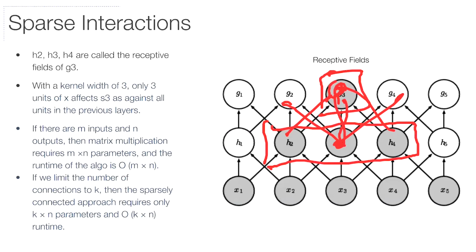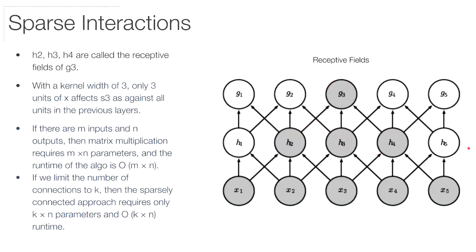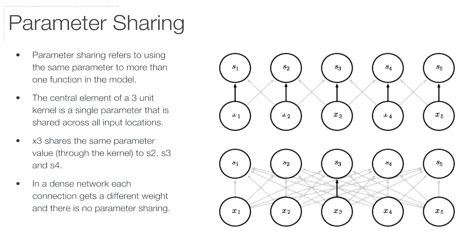This means that the runtime operations, if m and n are very large, would be O(m by n), right? But because of this receptive field, it's only O(k by n), k being the width of the kernel. It is not m by n. And k, the width of the kernel, can actually be chosen to be extremely small, as against what is necessary as part of the weighting function. So far, so good. What it does is just improve efficiency in computations. There's also this concept called parameter sharing.